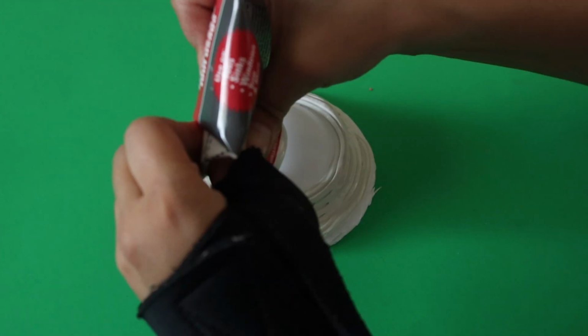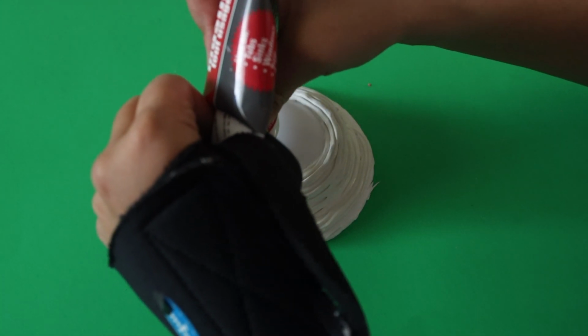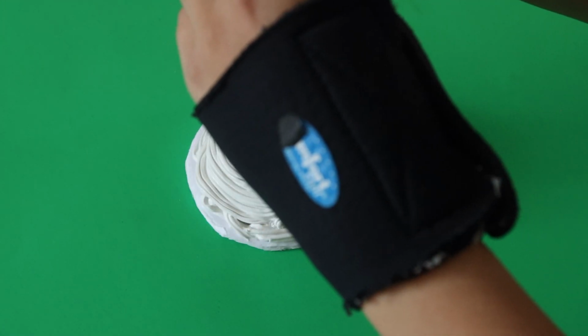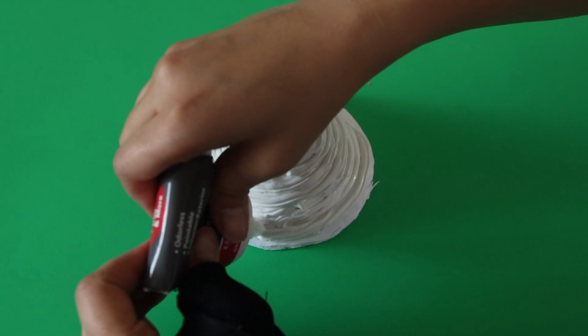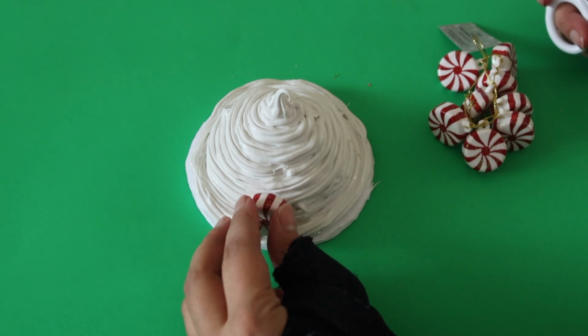For two of the mugs, I decided to do bigger fake whipped creams. One of them you just saw had the marshmallows and the sprinkles. For the second one, I'm using peppermint. You could use real peppermint if you want to. I was able to find this fake peppermint.